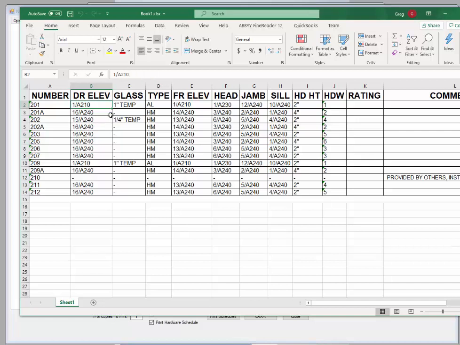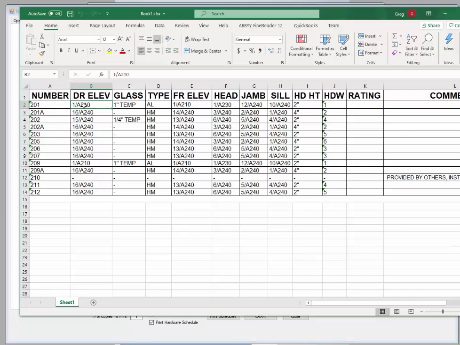So what we need to do is we need to shorten these. Now, you can do this any way you want. If you're going to change these door elevations, let's say to letters, like A210 might be door elevation A, or maybe it'll be door elevation F, or whatever it might be, you can use that substitute command again.